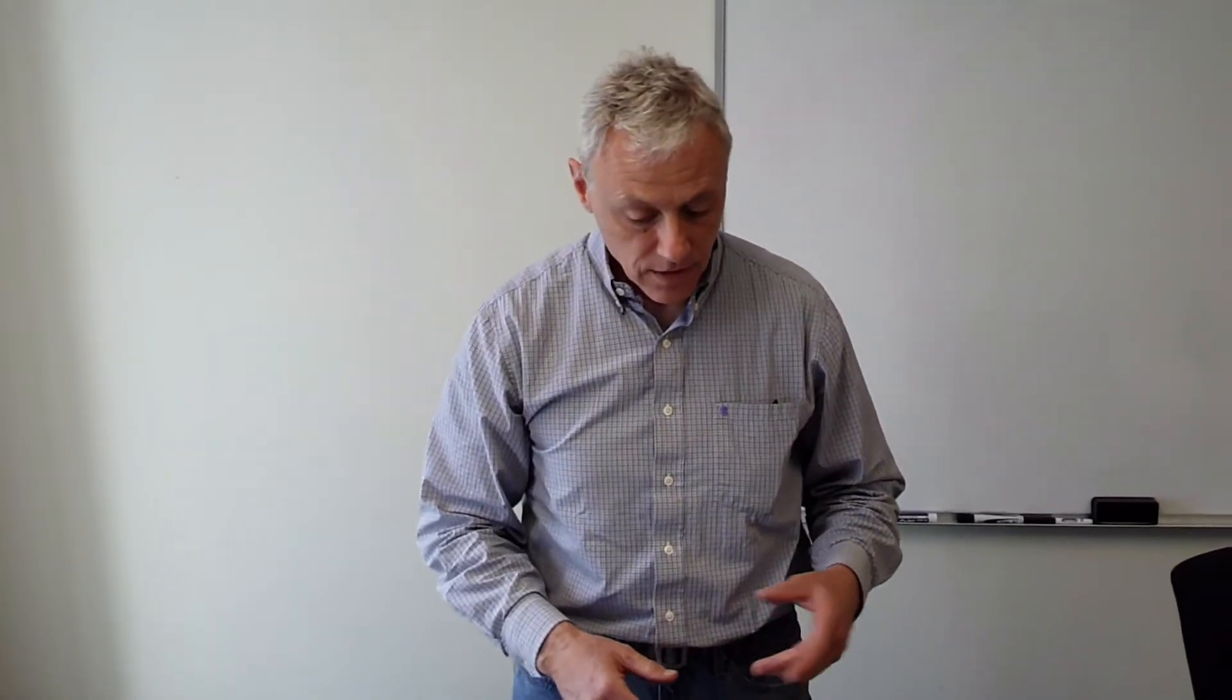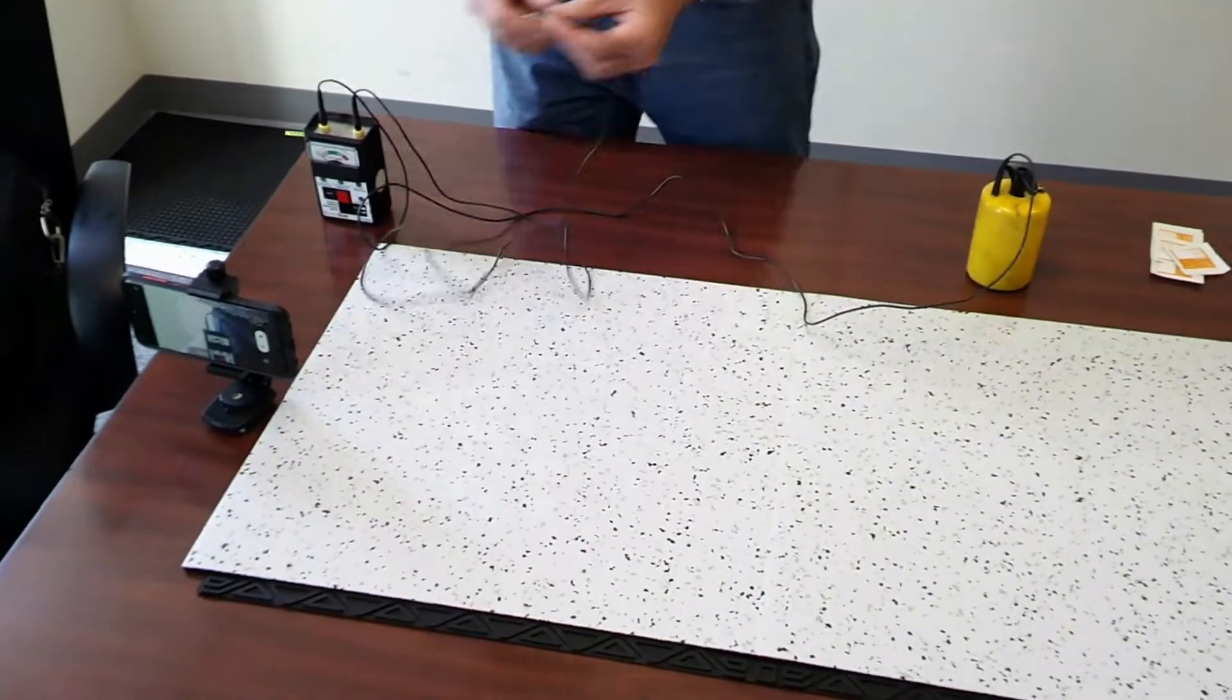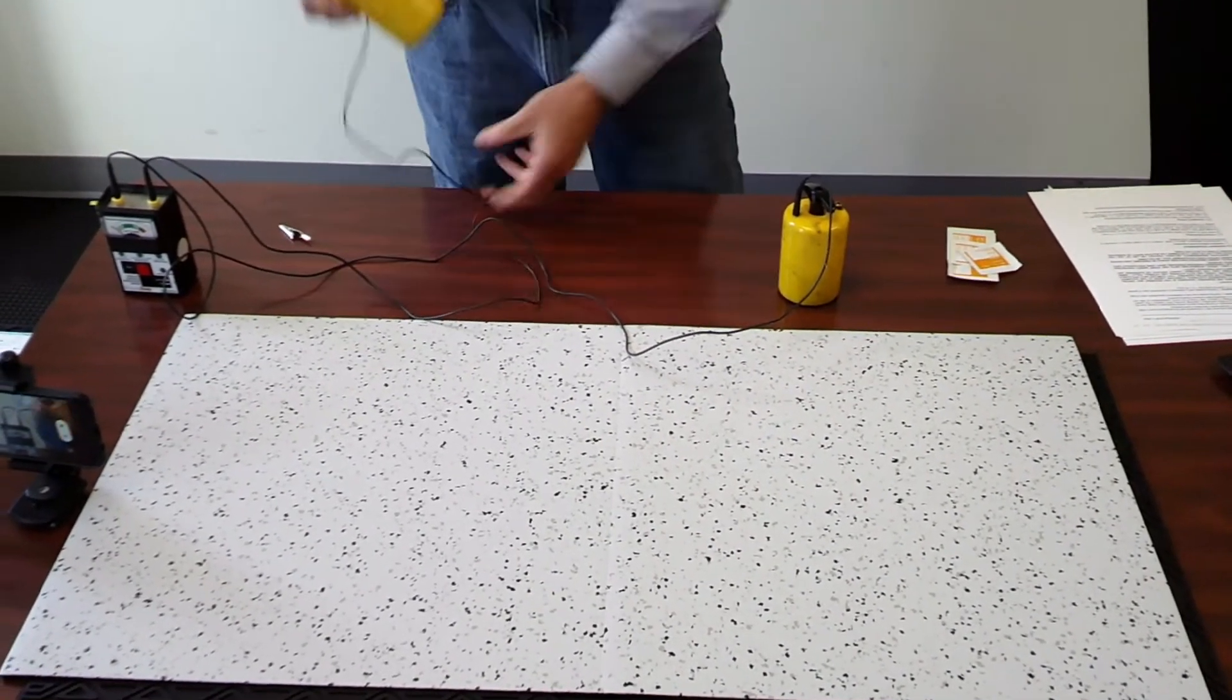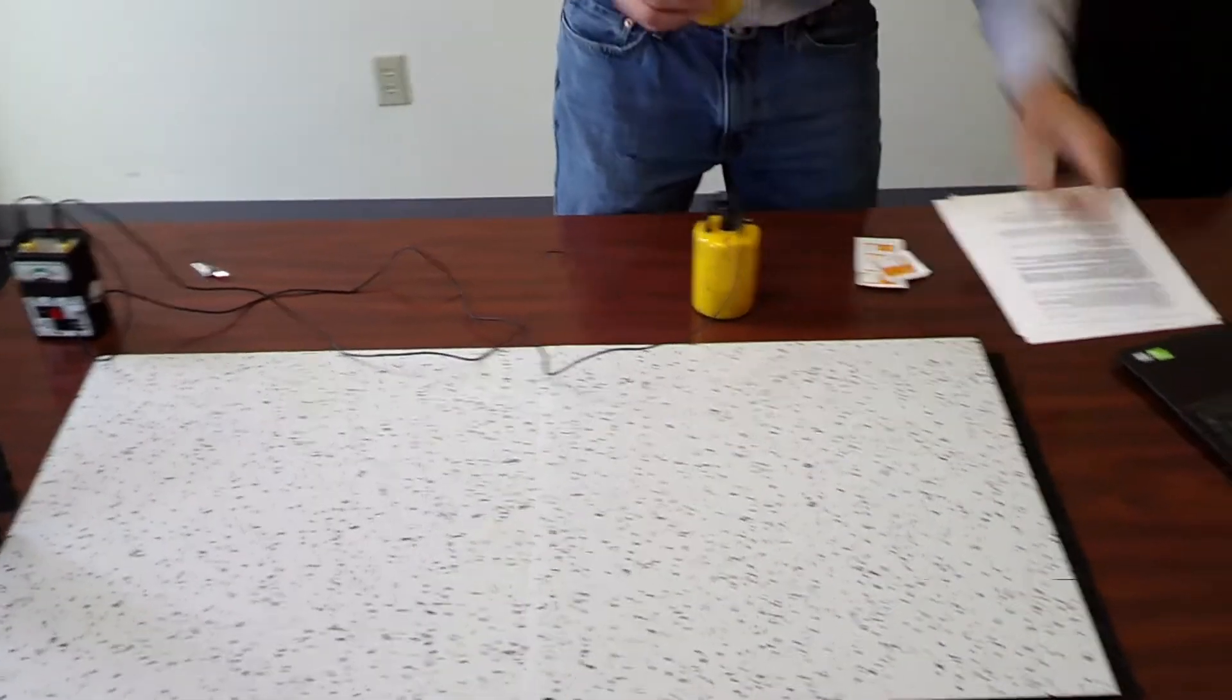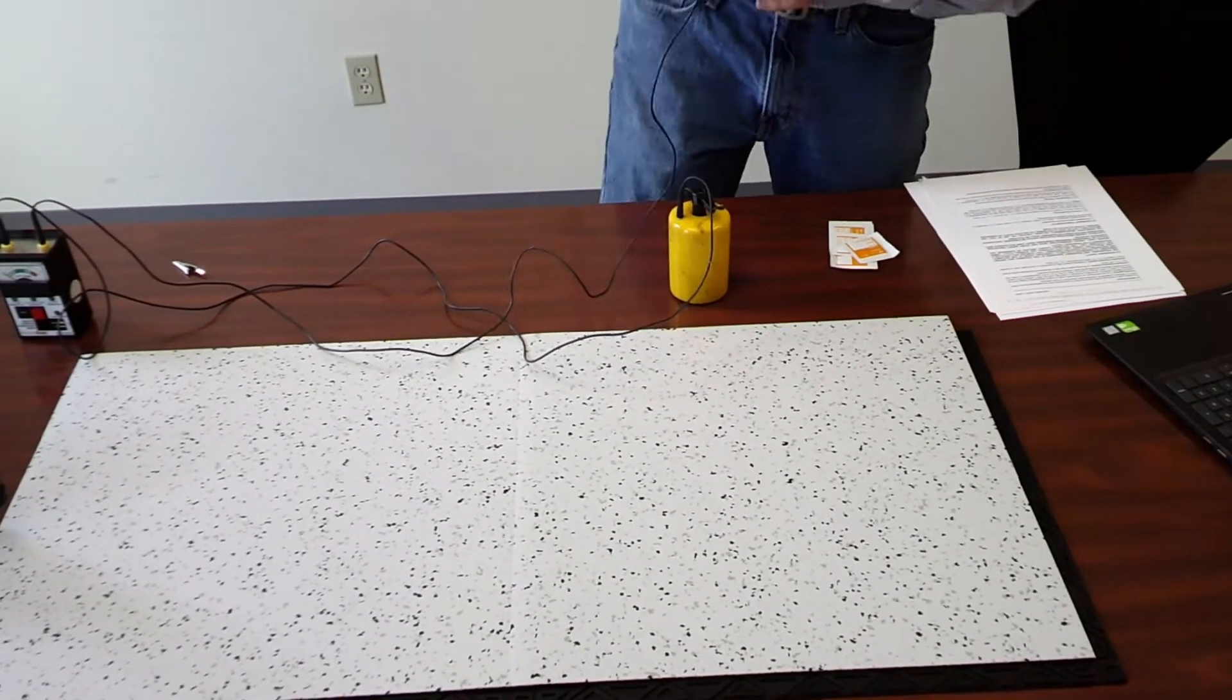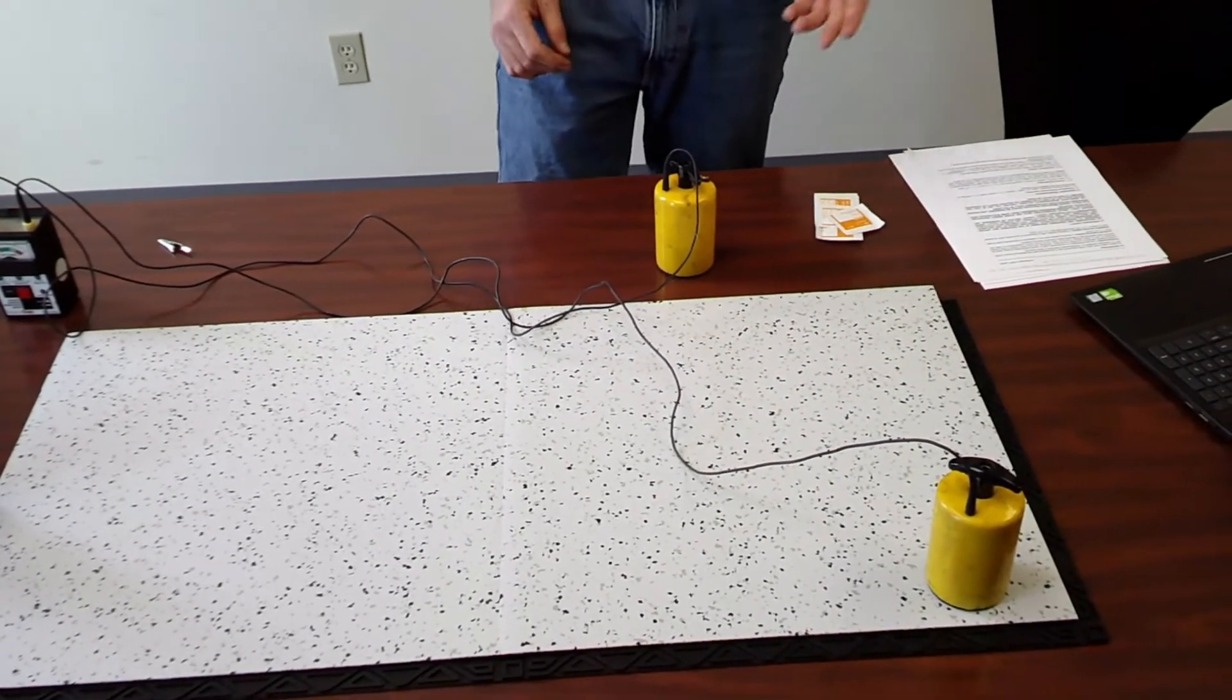The other half of qualification testing is done surface to surface or point to point. In this case, we're going to use two probes and test across the surface of the tile. The layout's pretty similar. We're going to take one probe and keep it stationary, like we did with the grounding point. You set it kind of near where the grounding point was, top left.